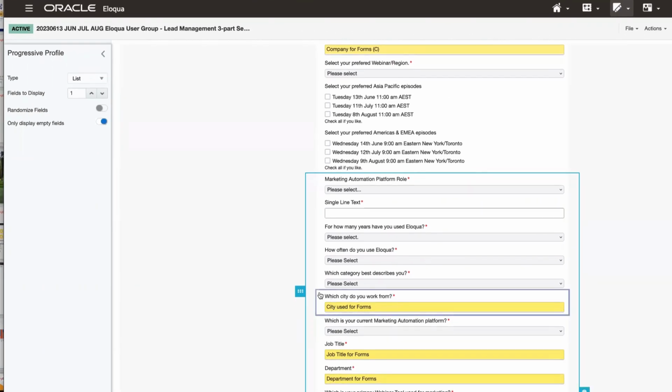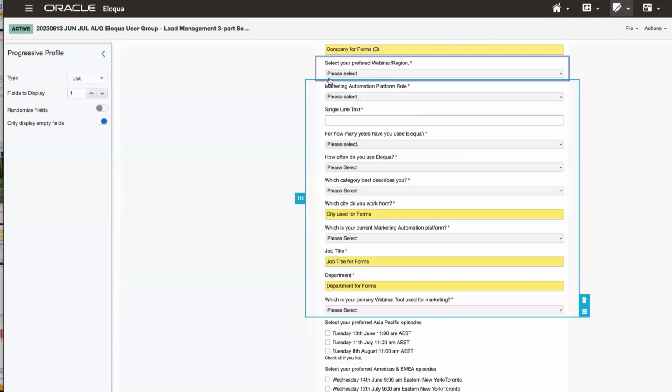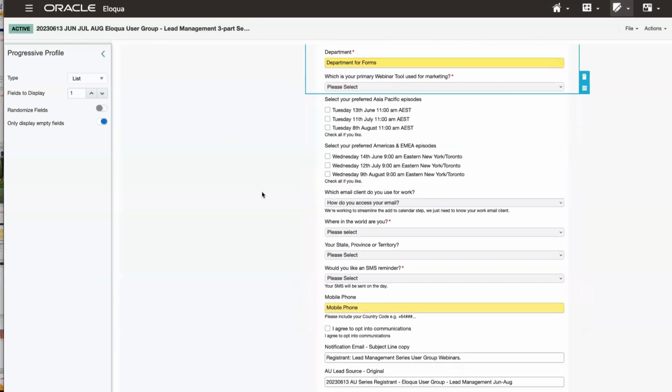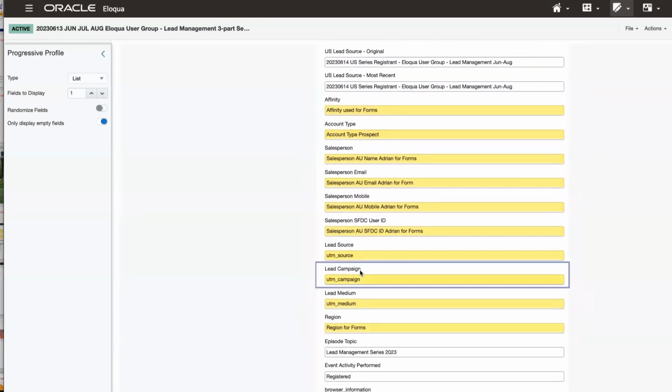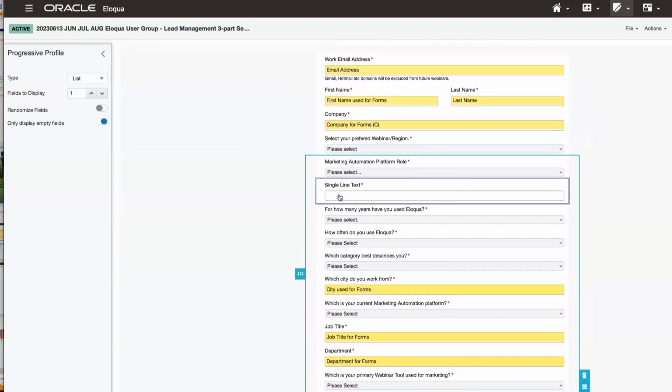So yeah, you can move that around on your form as well. So that whole block gets moved as you play with it like so. And then the rest really down here, these are all hidden fields in the back end here that you can see. So that's progressive profiling.